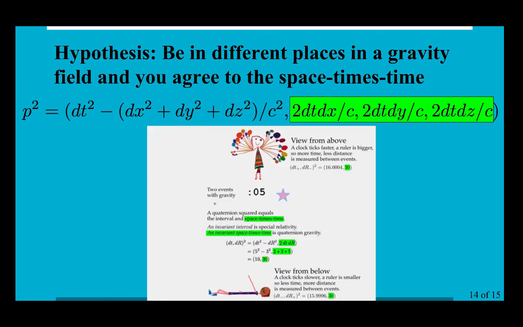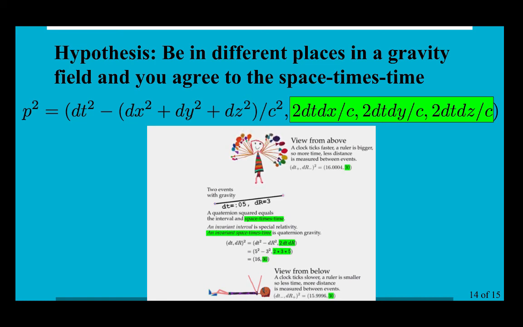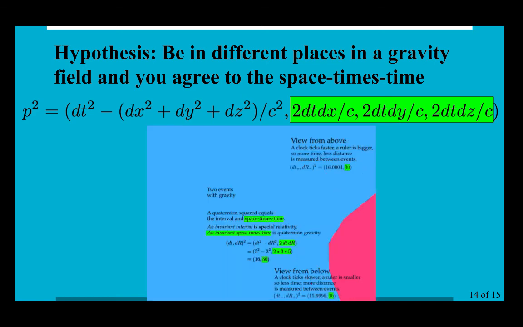Now you're not going to agree on the interval—the intervals are going to be different. Okay, so if you're floating up above there, your heart is free to tick faster and your ruler gets bigger. Well if you're now looking at events and you've got this fastly ticking heart, the time difference is going to look like it's bigger, but with your large meter stick the distance between them is going to be smaller. And if you're viewing it from below, so your heart is crushed by gravity, it's ticking slower and your meter stick has really gotten tiny, then you're going to say wow, time seems to slow down between those two events as far as I'm concerned, and the distance—the distance looks larger. And it's just so my hypothesis that those exactly cancel out, so your space times time is the same, but your intervals will be different.